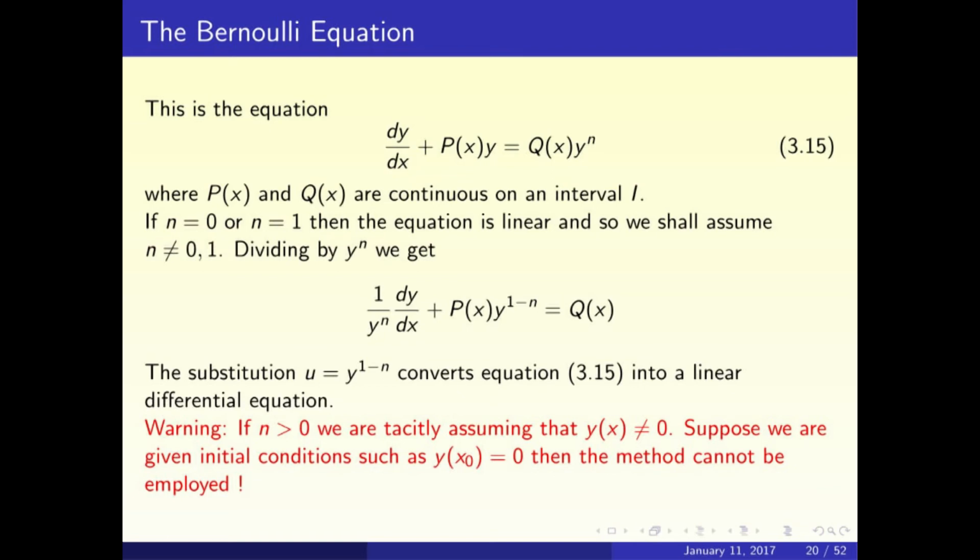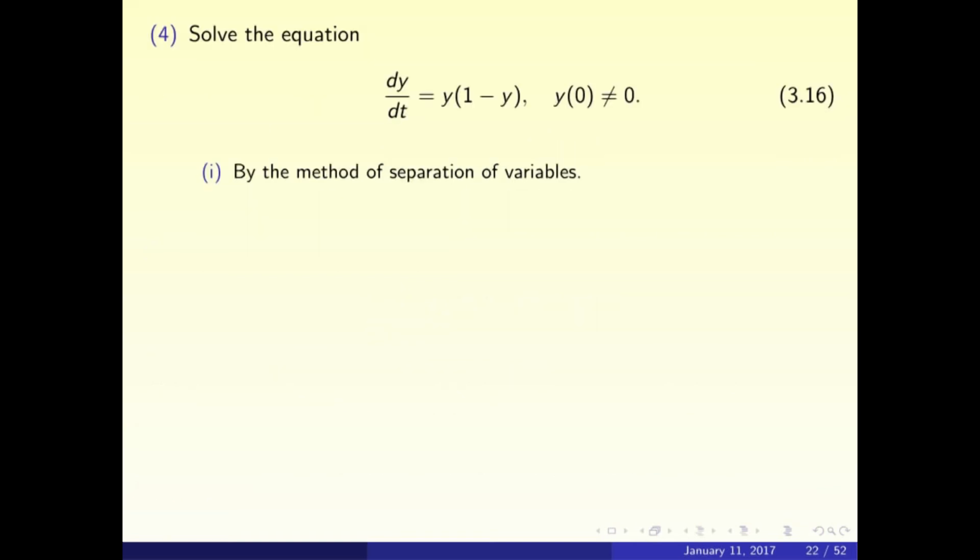So you see, the Bernoulli equation can easily be reduced to a linear equation. So let's take an example. Let's take an innocent looking differential equation, dy by dt equals y into 1 minus y, with y of 0 not equal to 0. Solve it with the method of separation of variables and solve it as a Bernoulli equation.